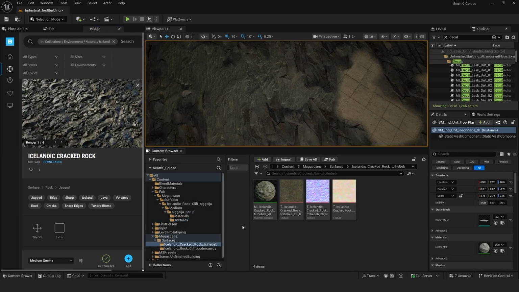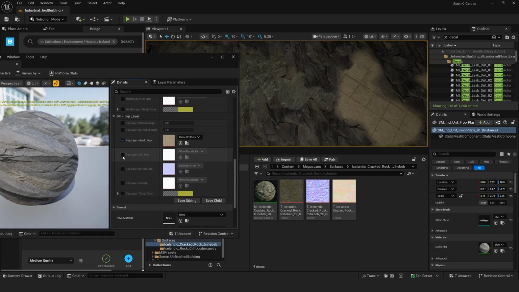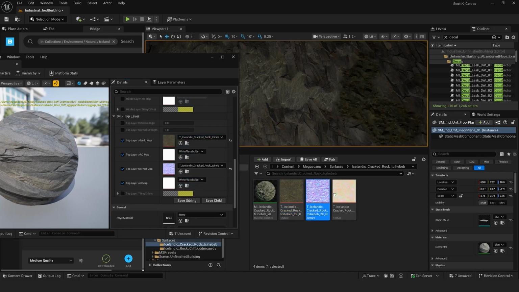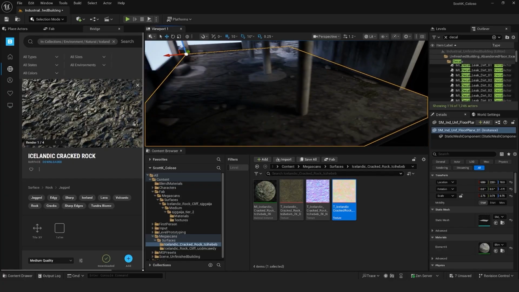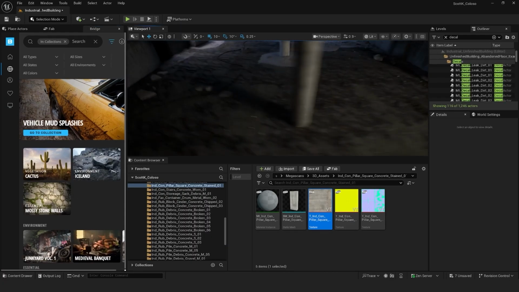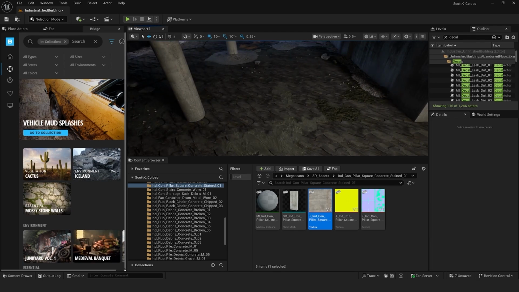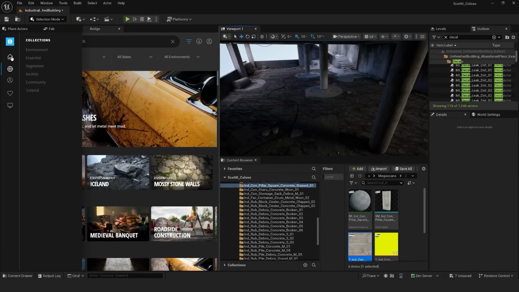It's added here under Surfaces. I'll come back to my blend material here. I'm going to swap these out. And now I have all three of my layers there. So now that we've got our basic blend material, we can swap this stuff out for whatever textures we want. But real quick, I just want to show in Bridge how cool this is.